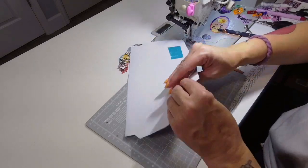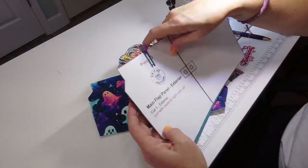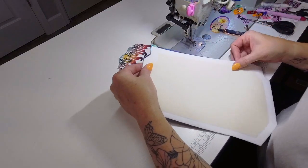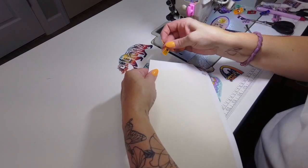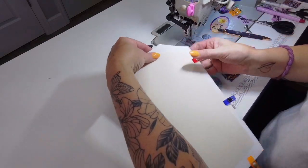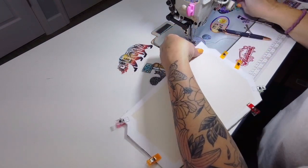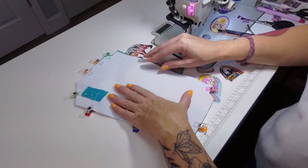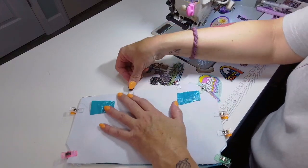Okay, beautiful. So after those male side snaps are put onto the lining piece, you're gonna take the main flap panel exterior and you're gonna sew these right sides together, and you are not sewing along the top edge. You're just sewing along the two sides and the bottom. So just clip those together. You're leaving the top edge open. Okay. And don't line up perfectly. That's okay. It'll all be caught in my seam allowances in the end.